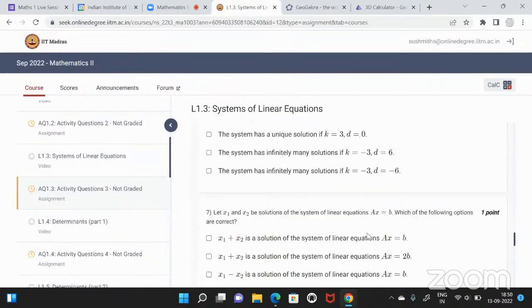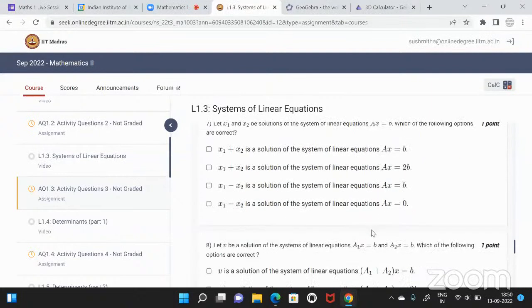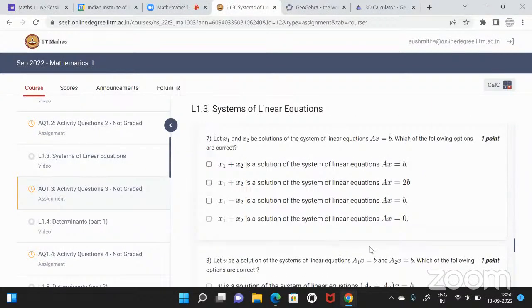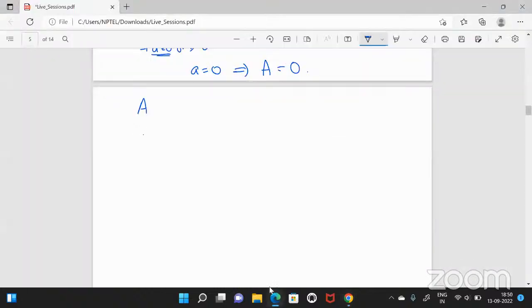Maybe we will do this seventh one because a lot of people had asked on this course. It's given that x1 and x2 are solutions of Ax is equal to B. So you have a system Ax is equal to B, and you are given x1 and x2 are solutions. So when do you say something is a solution to this? When LHS is equal to RHS, when we put that into X, if it satisfies the equation. So A is given, B is given. What we have to find is X. So once we find X, if we plug it in and if it satisfies, then it is a solution.